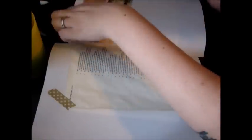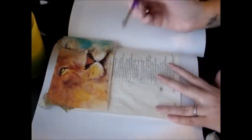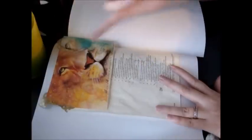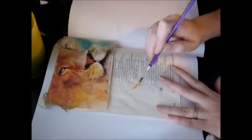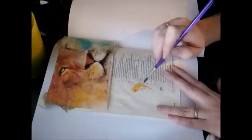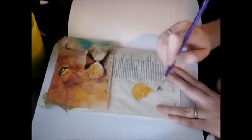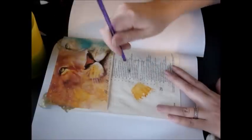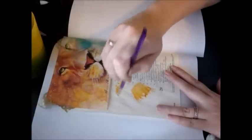The other thing, even though you did gesso the page, you kind of want to be careful with how much water you're using. And just to be safe here, I'm gonna go ahead and put that right there just to kind of give myself some guidelines. So like here where it's lighter under his eye, I'm gonna go ahead and start there and just kind of work my way over. And then I'm gonna come up above his eye and kind of use like a flicking motion.